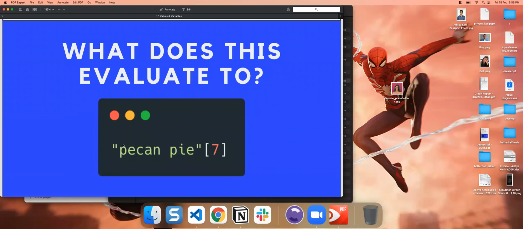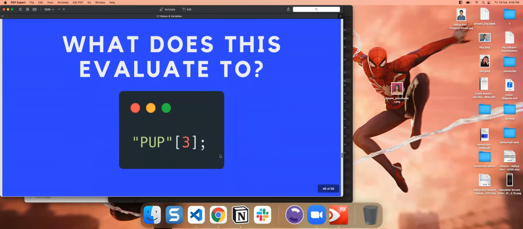If you observe, this is 0, 1, 2, 3, 4, and 5, 6, and 7. So the answer is I, because all I want back is the character that's there at the 7th index within the string.